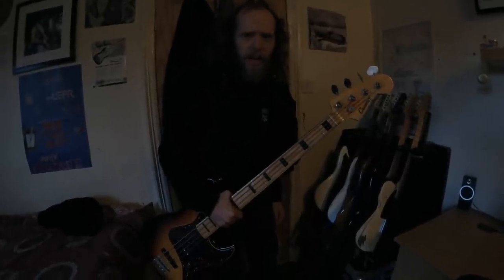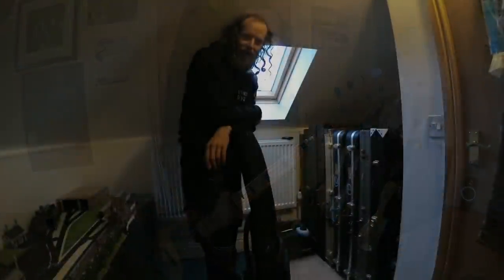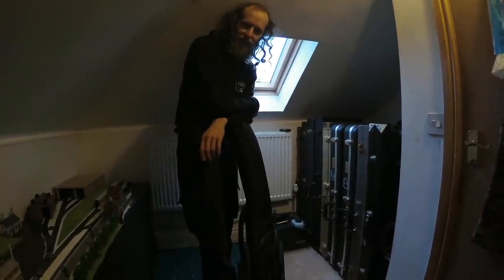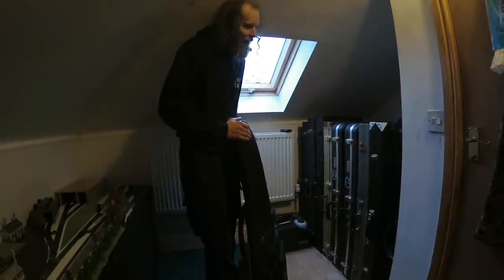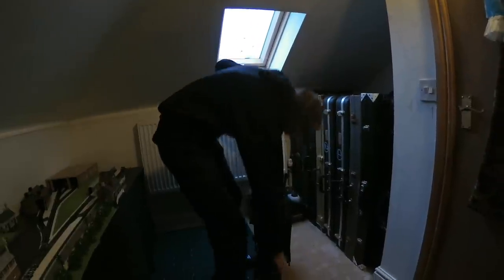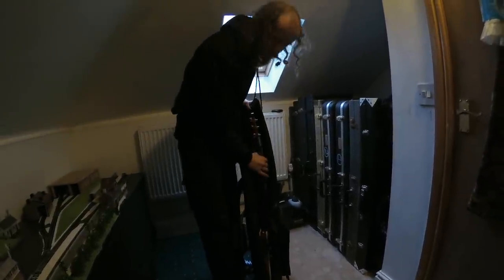Tired yet? Let's move on to the next room. Next load of guitars. Okay, so next room, yes, all these have guitars in them as well. Okay, starting with the first one. My lord, people of the tube, you think I've got enough?